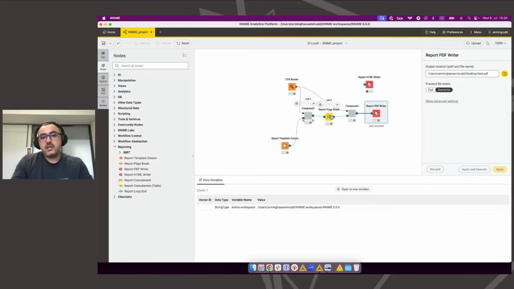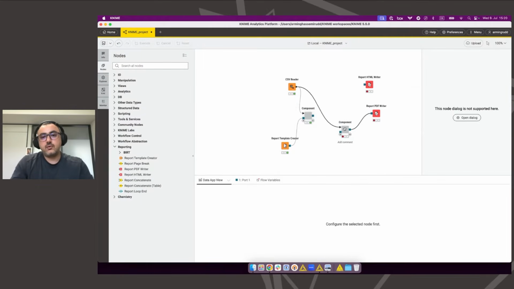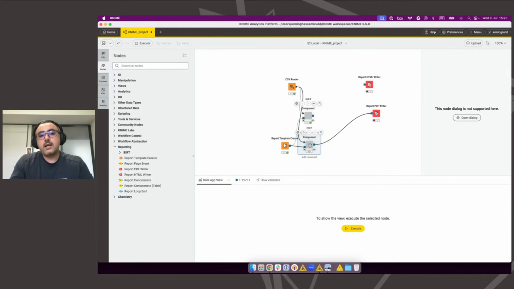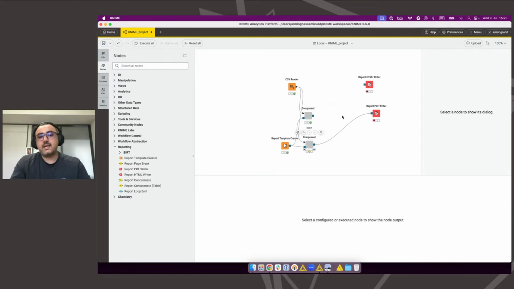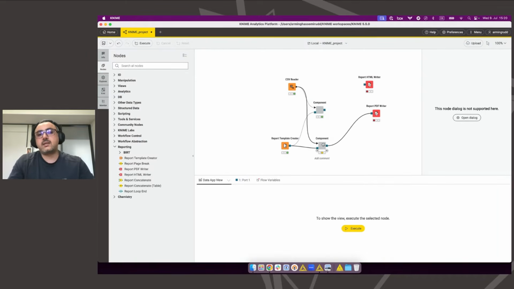And what if, let's say, I had 2 branches, like 2 components with the report enabled components, and now I want to concatenate them. They don't go one after another, but I need to concatenate them. Like the data table, when you concatenate, you can also concatenate report fragments.